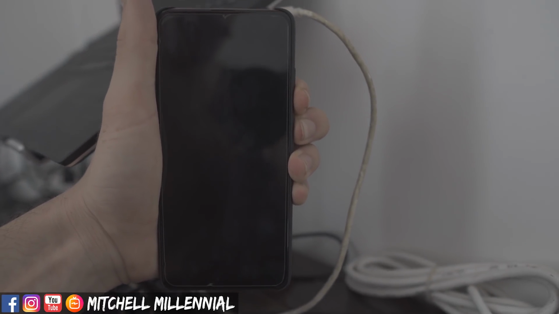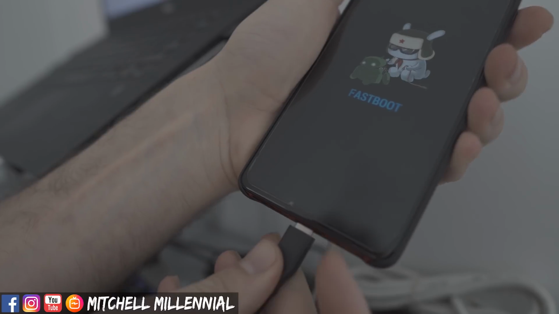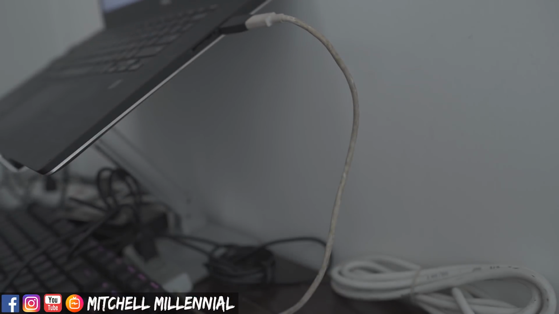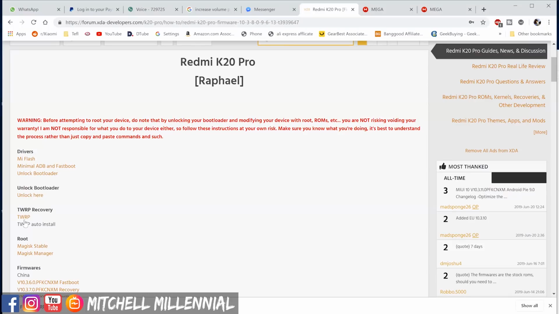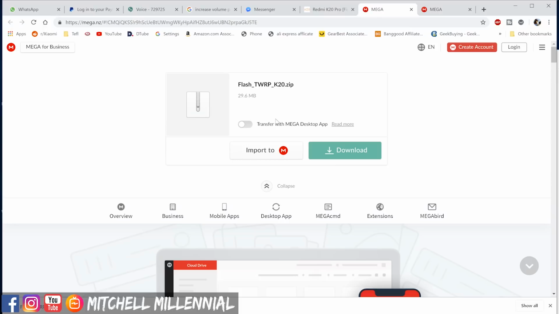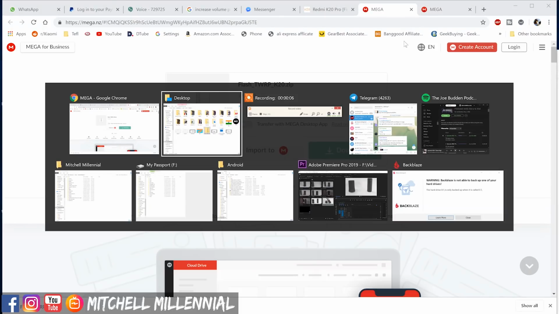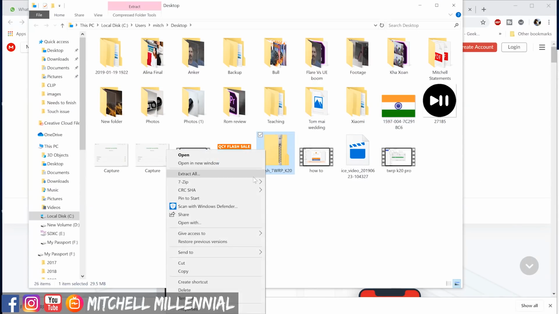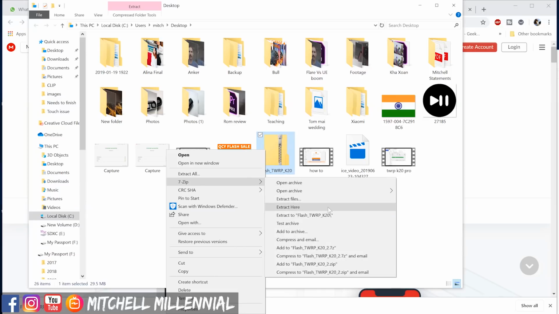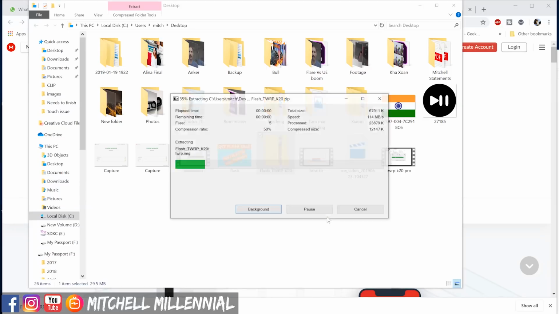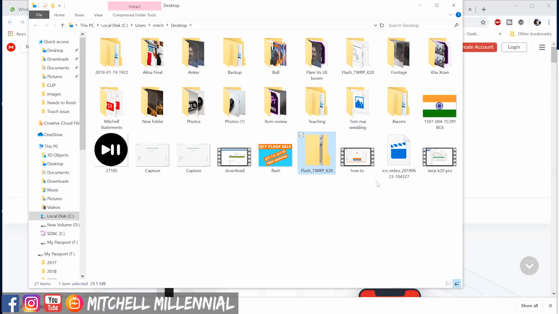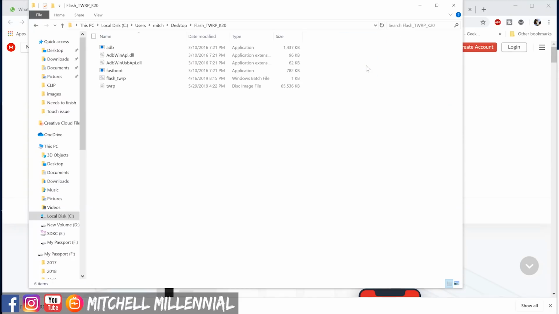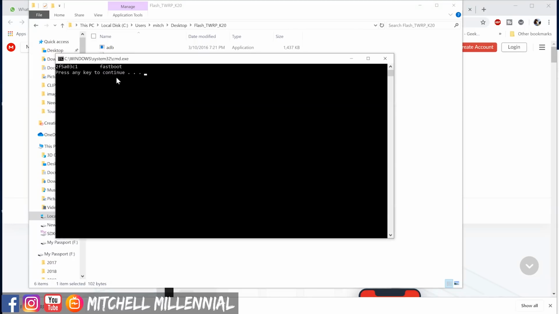Go ahead and download the flash TWRP or the auto flash TWRP file that is located on XDA Developers. You're going to want to extract this into the same file directory that you already have for the Mi unlocking device, just to make sure this all happens pretty seamlessly. Once you have that file extracted, hit the flash TWRP recovery Windows batch file, and you should have TWRP recovery flashed and on your device.